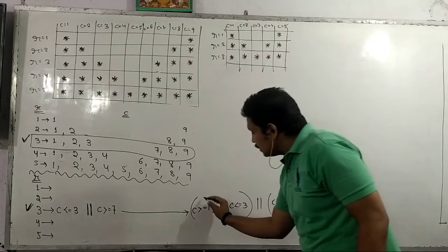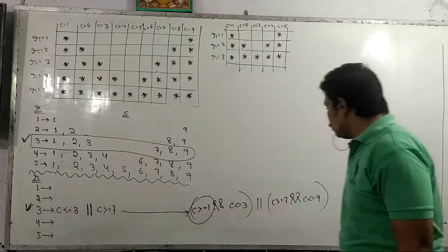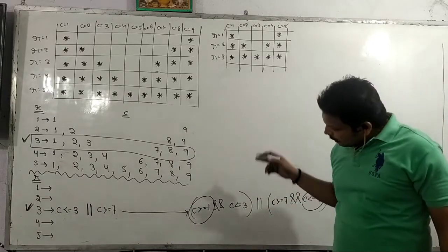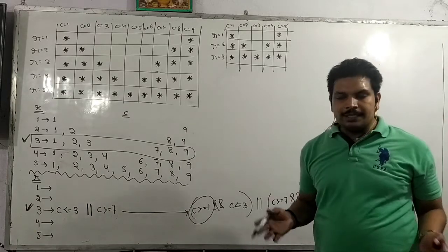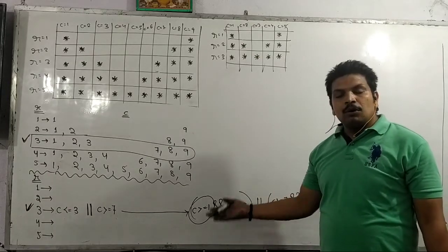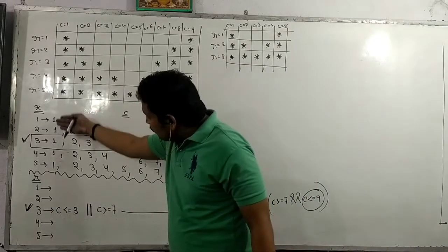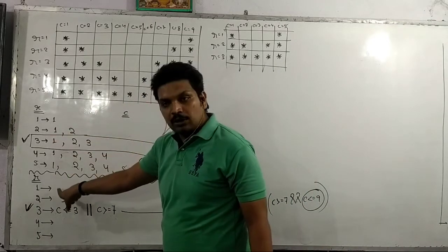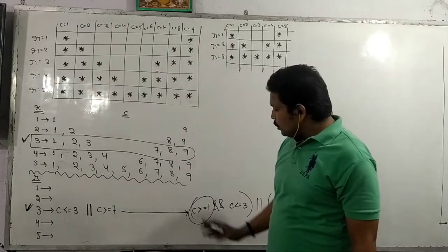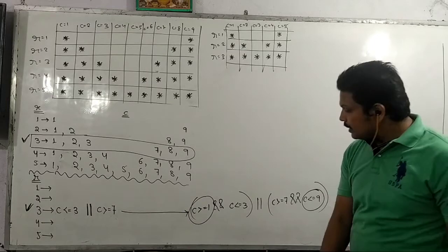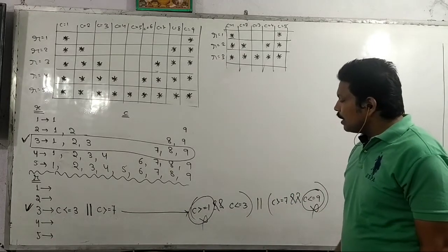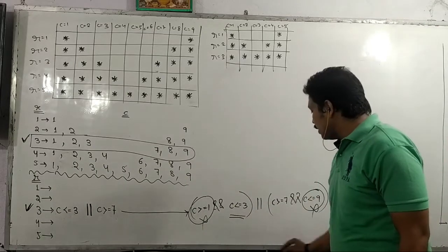Now this part, c greater than equal to 1 and c less than equal to 9, it is useless to write. If you write it, you will get no syntax error, you will get the desired output. But unnecessarily, why put this condition? Because every time the value of C is starting from 1 only, and every time the value of C is ending at 9. So it is just useless to put these two conditions. That is the reason why I have written there only this part and this part.